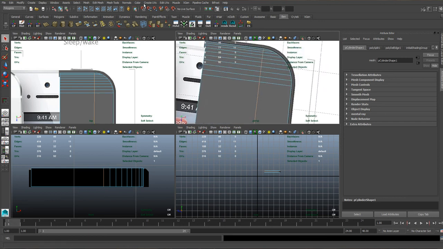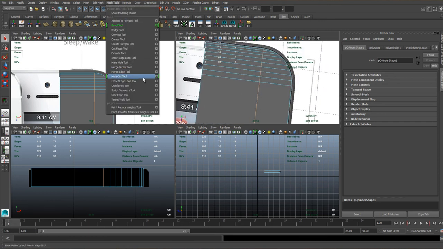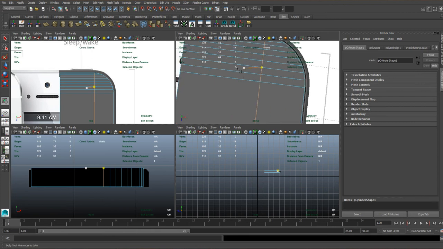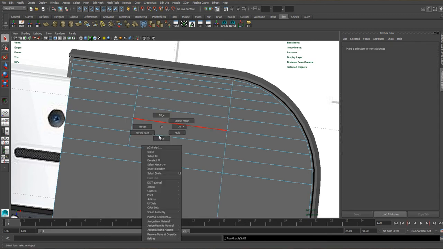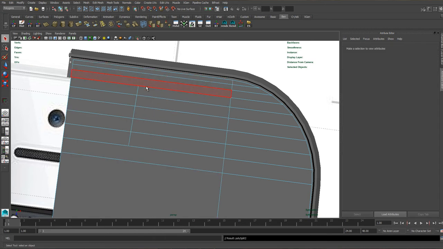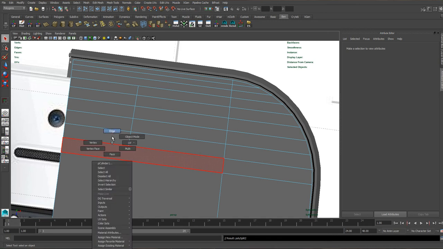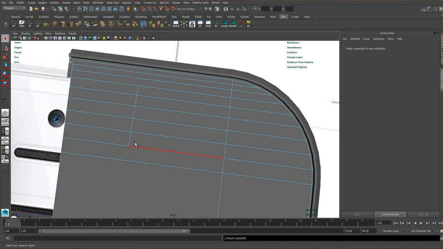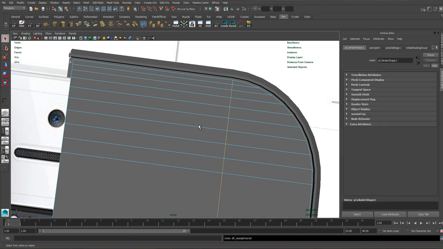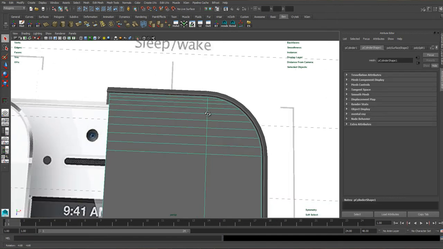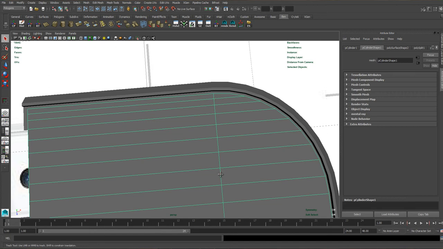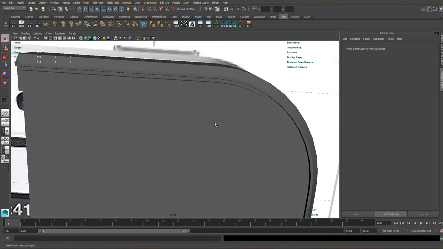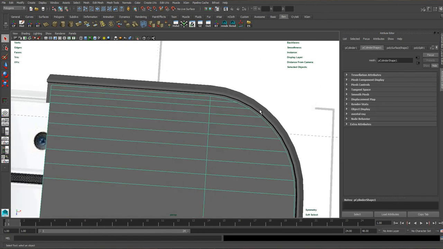So this is not the edge loop tool, and it can be dangerous if you start doing things on the top of your geometry like this, and then you go to the end and hit enter. You are left with faces at the top and the bottom that have 5 sides, and we really don't want that. So just watch out for that, and make sure you use it in conjunction with the edge loop tool, or make sure you go all the way to find an edge of your mesh. And now that's a lot neater and will help us to bevel.